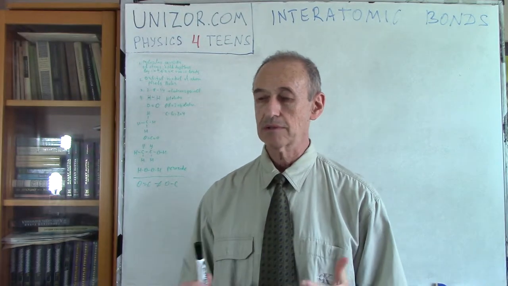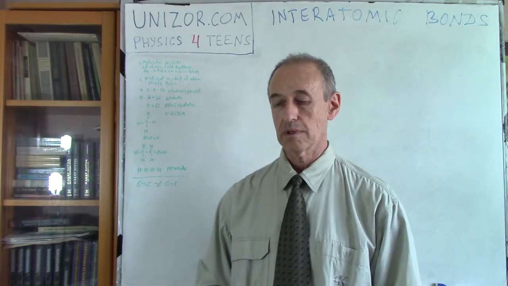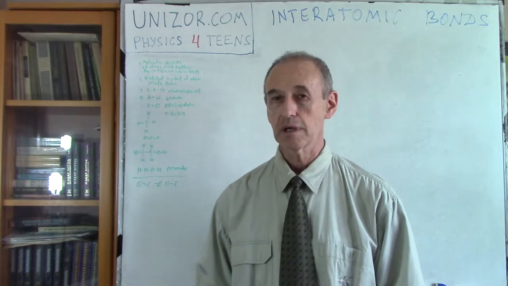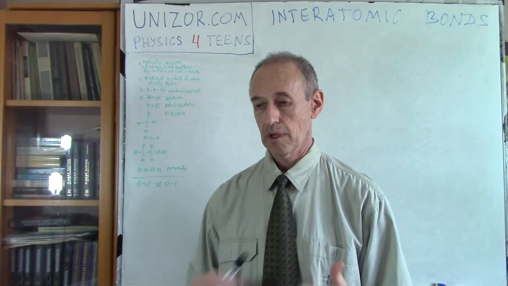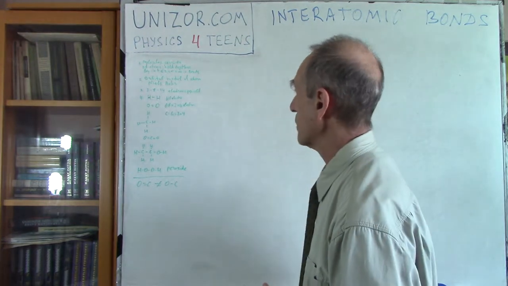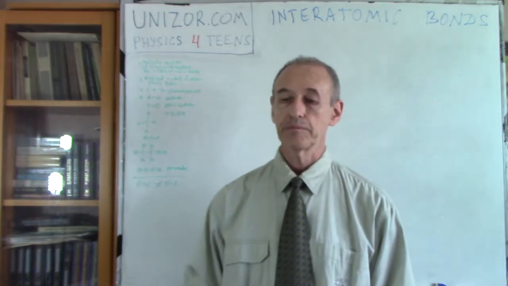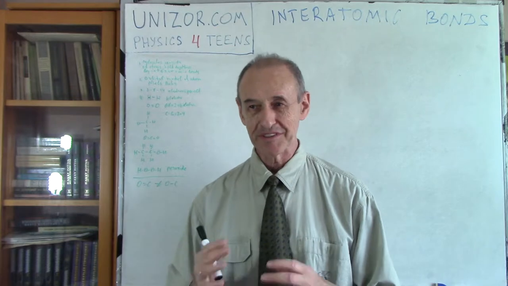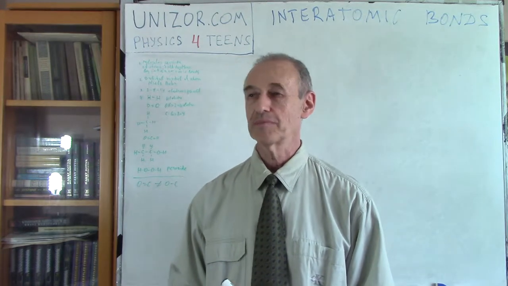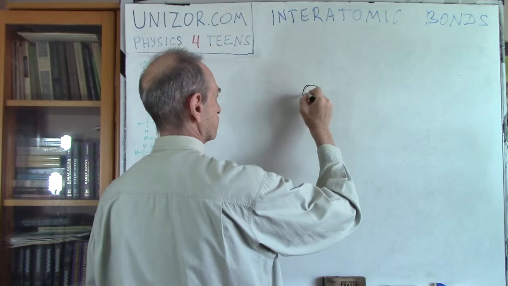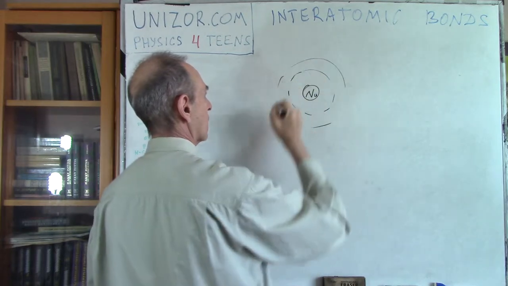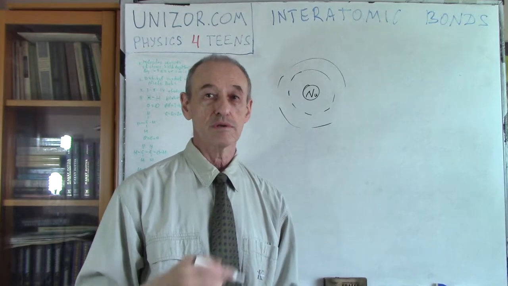Well, one of the first inventors of this model was the great physicist from Copenhagen, Niels Bohr. He lived in the beginning of the 20th century, and he was one of the founders of all the contemporary physics. Okay, so let's talk about the orbital model of atoms. According to this model, and again, I'm repeating, this is a model, I'm not sure what exactly is going on inside the atoms. According to this model, the atom contains a nucleus, and a certain number of electrons which are circulating around this nucleus on certain orbits.